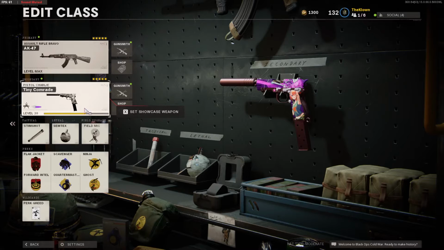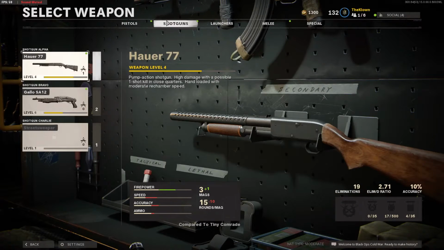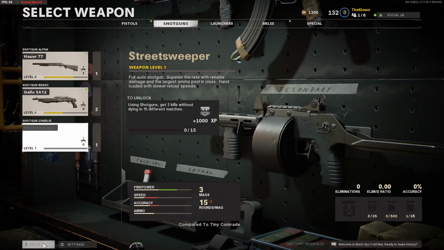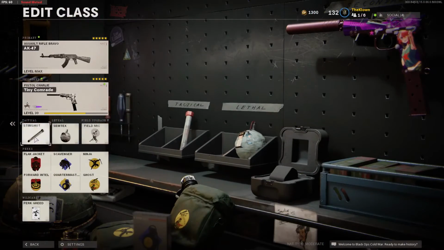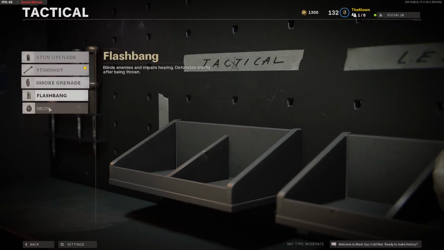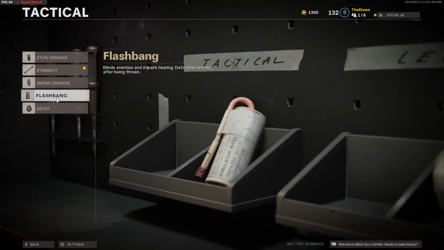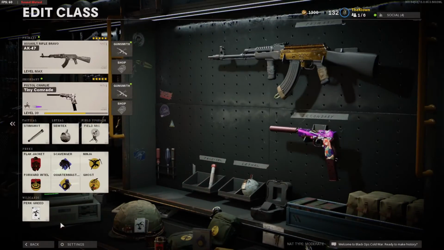But this video is not really about the secondary. I go with the Diamatis, but you guys can choose a launcher, a knife, or any of the shotguns. The shotguns are usually pretty good. What you do need to run though is stim shot. Stim shot is just definitely a lot better than any of these others here. You can just use it as many times as you want, even if you don't die.